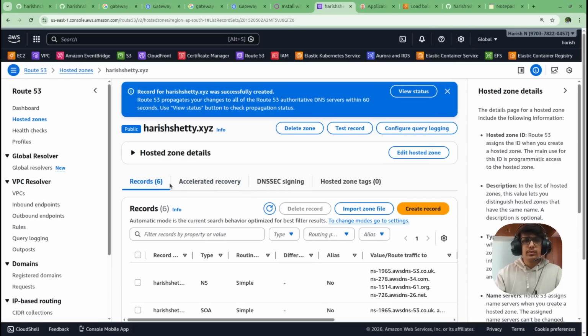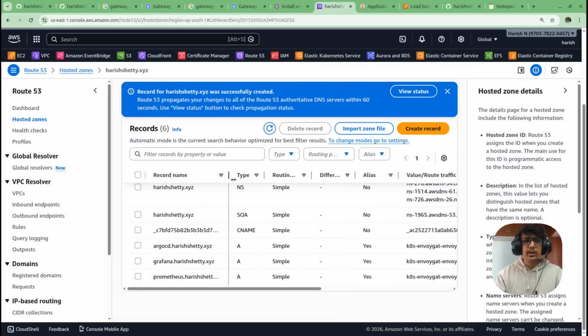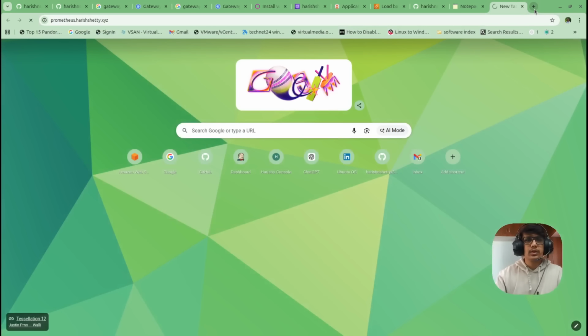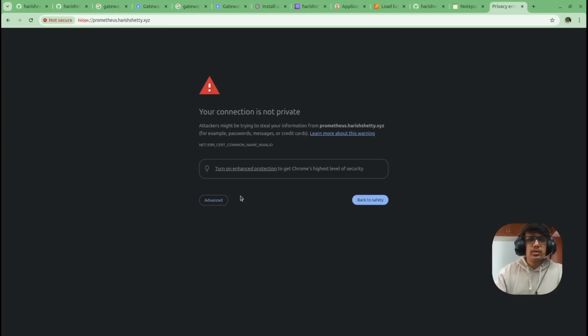So we created the 3 records and we have access with a single network load balancer. Let me access Grafana. Just copy this one and paste it here. Click on advanced, click on proceed. It's getting some issue.